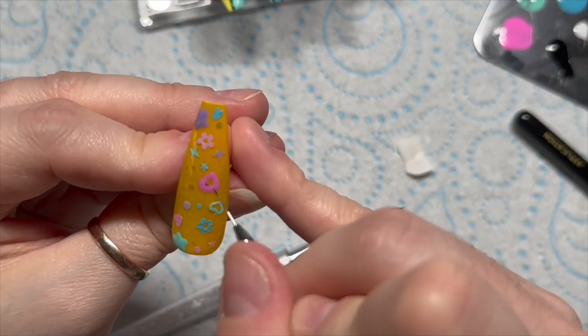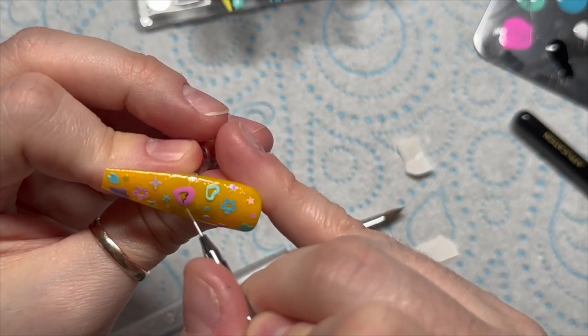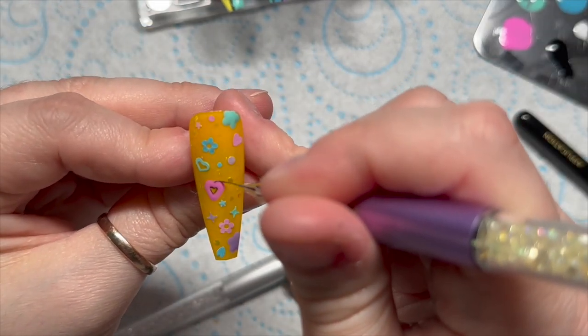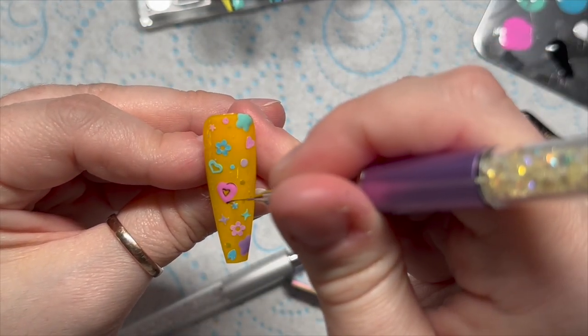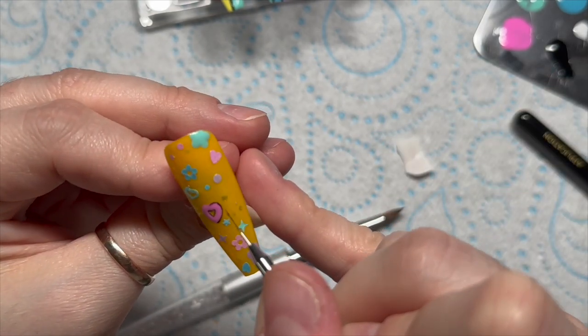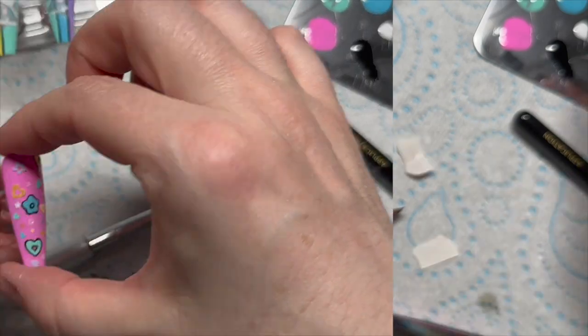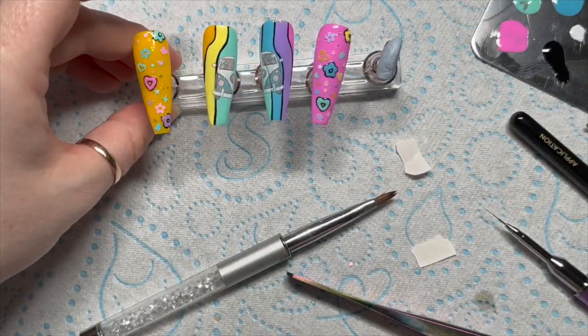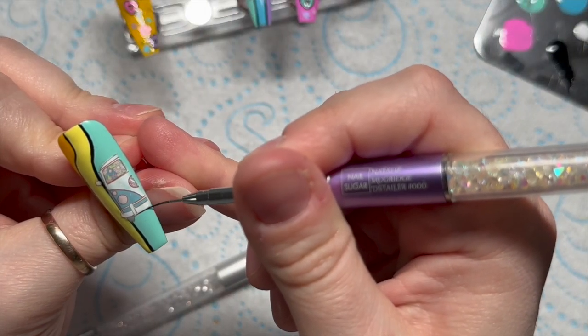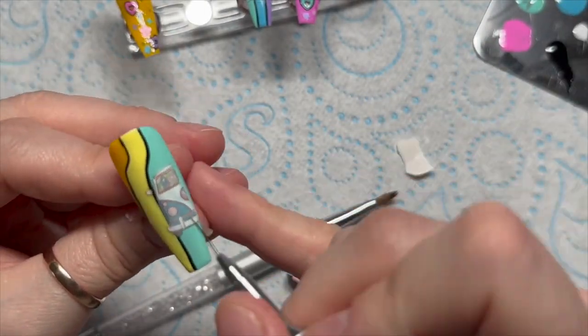And then for some reason, I decided that the shapes that I hand painted on, I thought, I'll go around those with black gel polish as well. Like literally, I felt like everything had to be, what's the word? I was going to say highlighted. Outlined. Everything had to be outlined. But it doesn't, Nats. It doesn't. And I don't like them now. But I do something in a minute that makes it a little bit better.